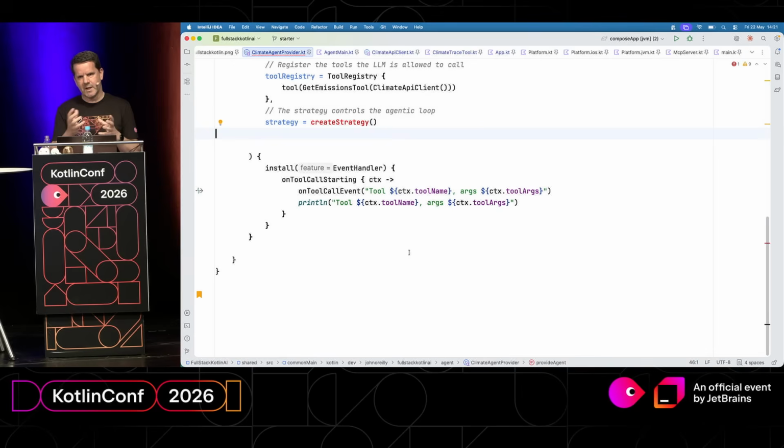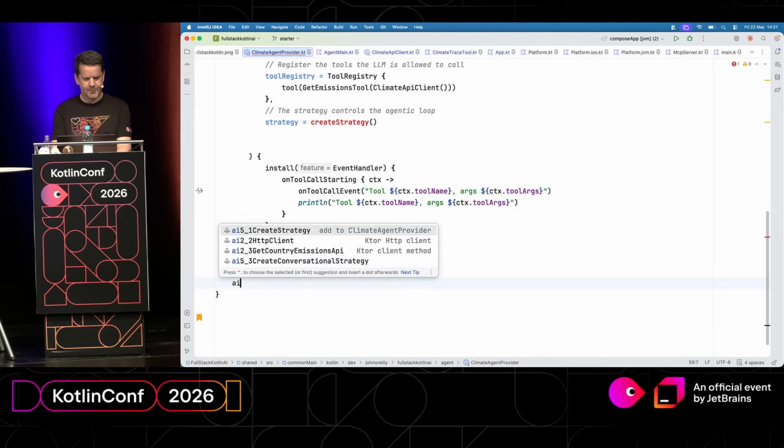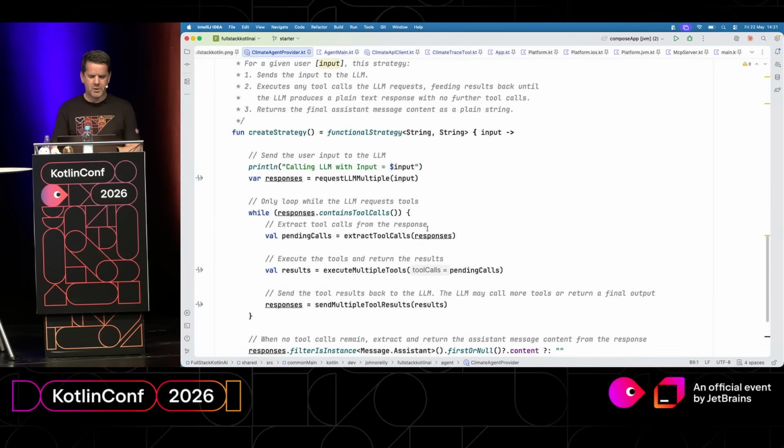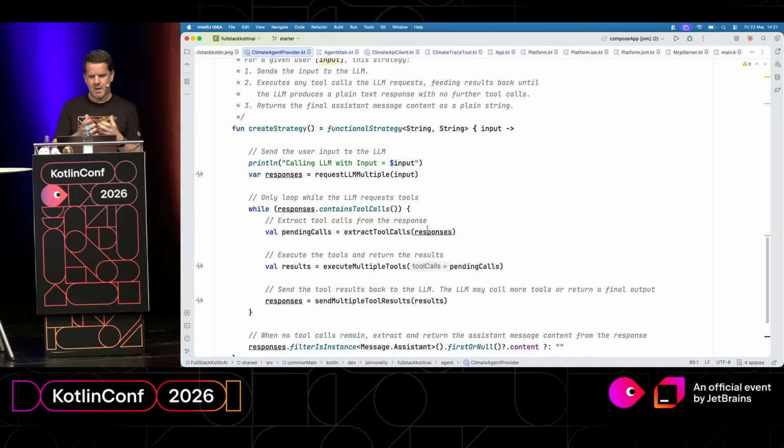But before showing the actual strategy that we're going to use, I'm going to pull in here what effectively represents the default strategy that the agent will use. And what we're going to create is a small enough evolution of that, but it's informative just to see how that works. So a lot of code here, but this loop, this dance that happens here between the agent and the LLM, is kind of important to understand.